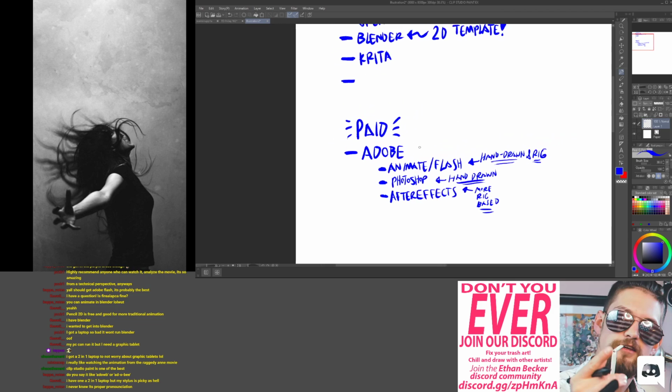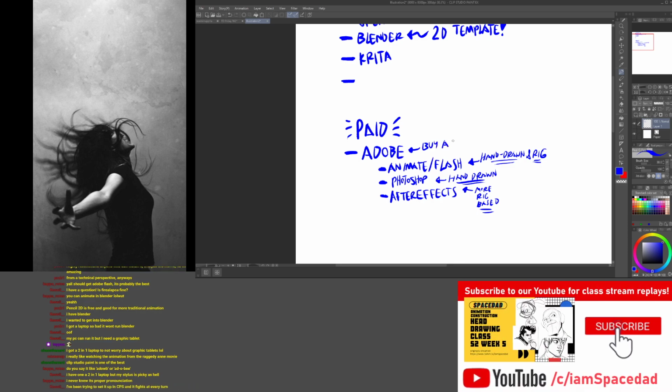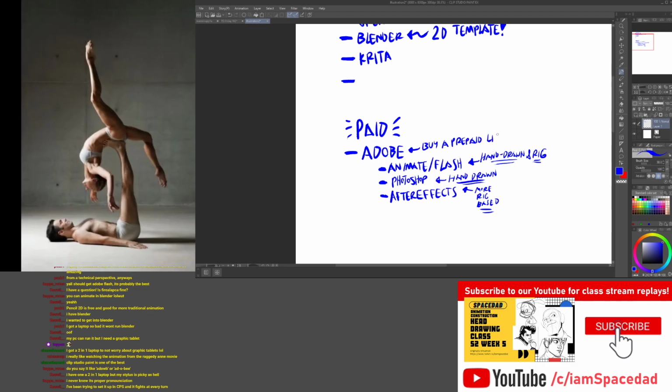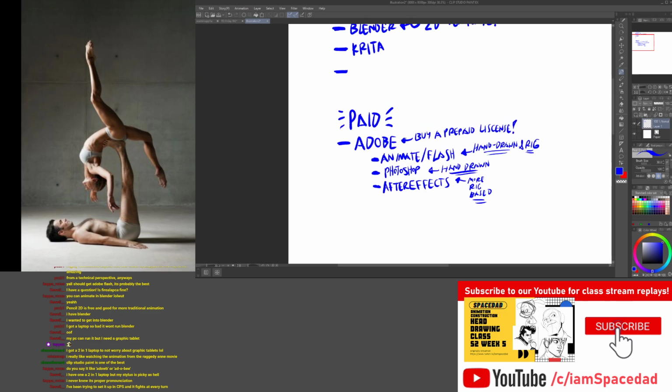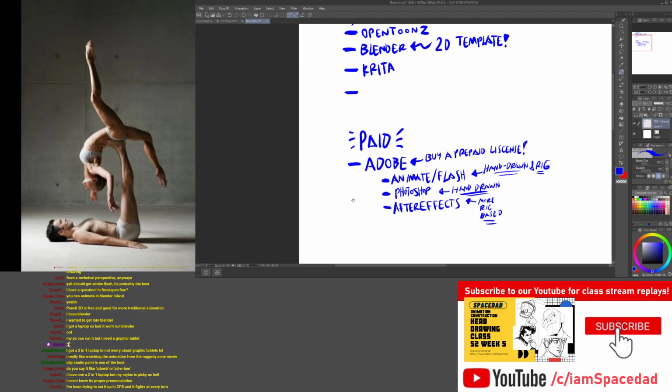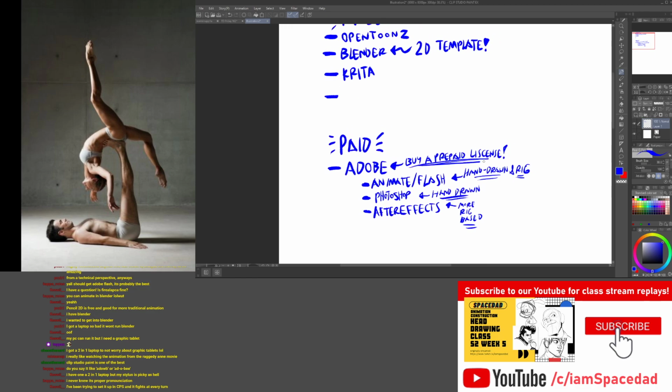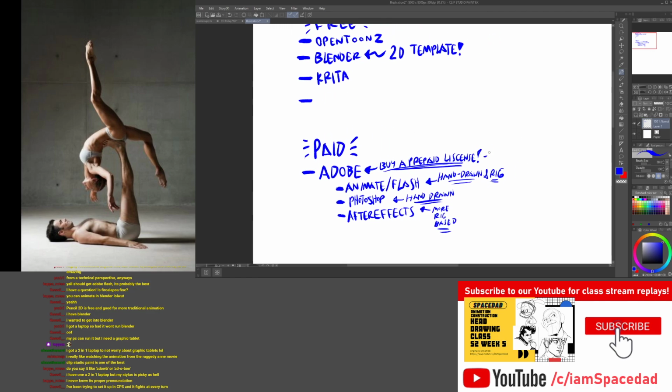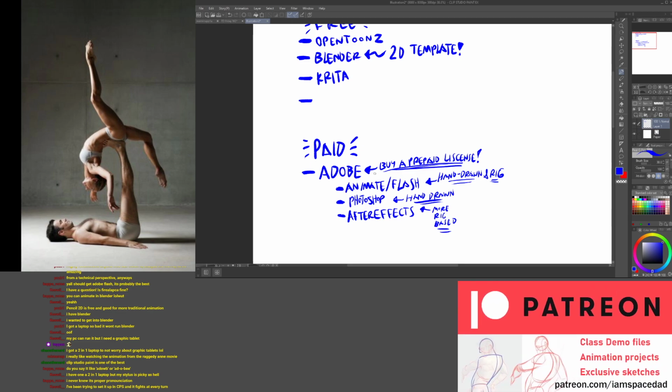Now the thing about Adobe is buy a prepaid license. So instead of subscribing to Adobe, I strongly recommend you buy a prepaid license for a year. And yes, those stack, by the way. That means if you buy more than one, you can stack them for a year. They are legit keys that are usually sold in bulk and flipped by key resellers.